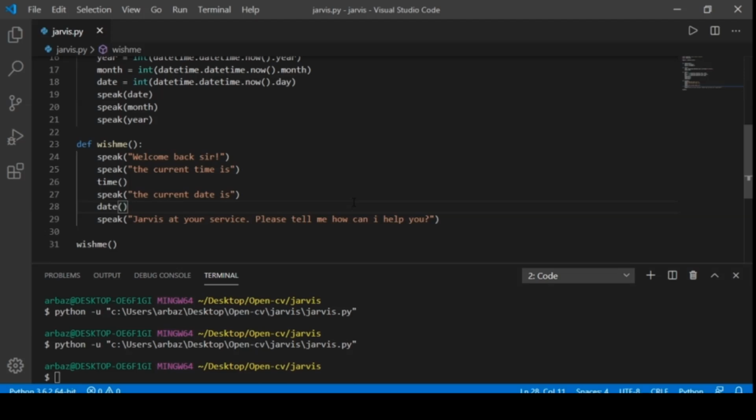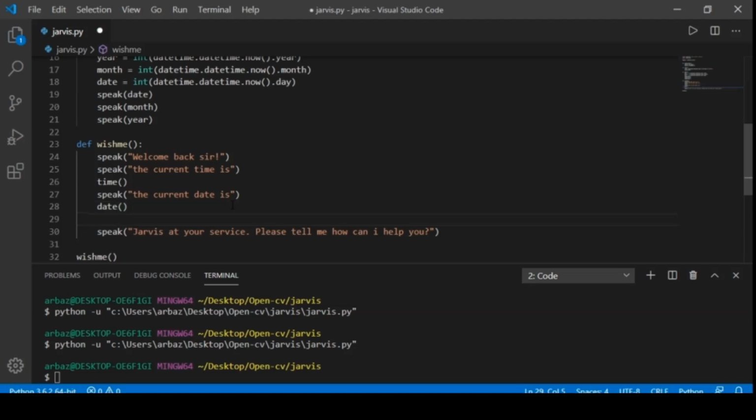So for that, first of all, we need to create another variable. We will name it hour. Using this hour variable, we will check what time it is using an if else statement and give the appropriate wishing to the user.